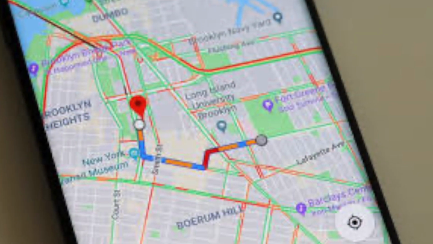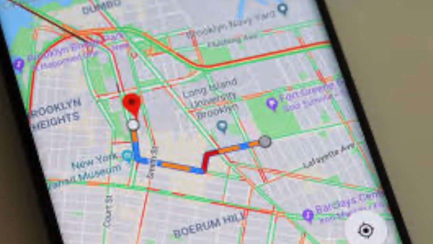And navigation things as well. Google Maps predicting traffic, suggesting faster routes. Again, AI analysing millions of data points in real time. Email again. You might get a message, we believe this is spam. How does it know it's spam? It looks at it and says, well, the spam ones before were like this. I can see a pattern here, so it's probably spam. Again, AI is doing that for you.